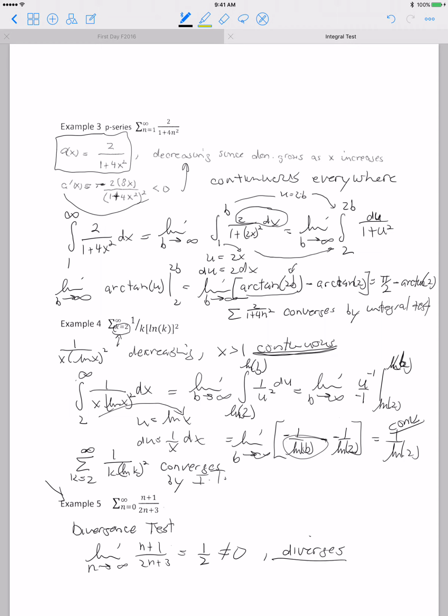So you want to always be careful about doing too much work. There's enough work to do showing these converge or diverge, and so if there's a quick check that we can use, we certainly want to use that. Okay, so this is the presentation of the integral test. I've given you some examples to work with. You need to try to work some problems yourself, and good luck.